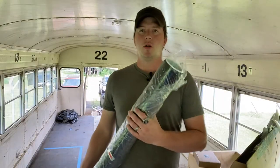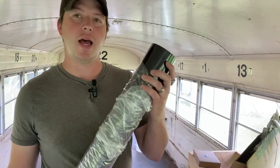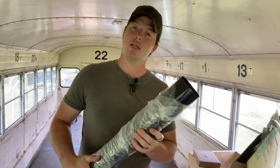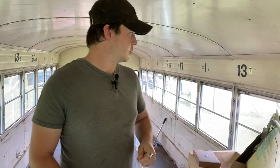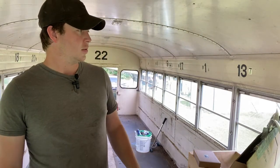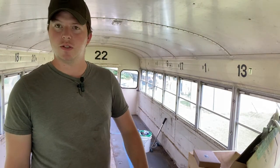Yeah. 5% limo window tint. I have never installed a single inch of window tint in my life. And I'm going to do 120 square feet of it.